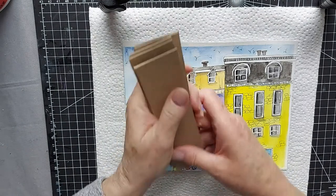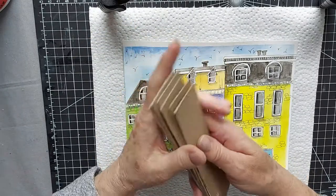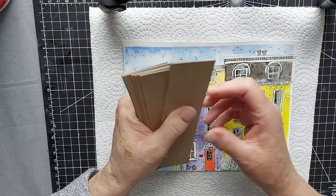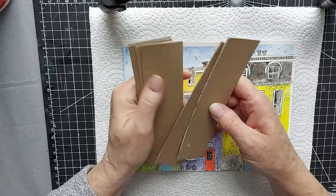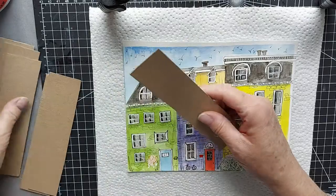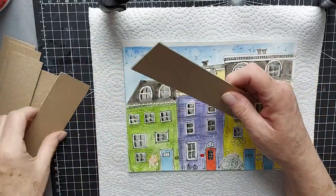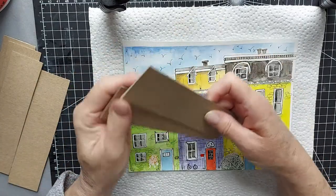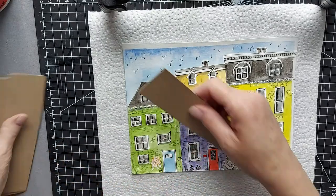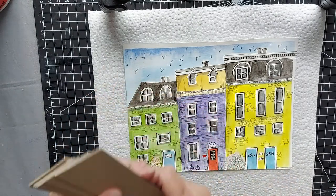So what I have here is strips of frozen pizza boxes. You know, frozen pizza that you get in the grocery store. And I cut them up and I glue two together to make it so it's stiff but still somewhat pliable, which is ideal. You don't want it too stiff and you don't want it too pliable. So you can figure out as you go along how thick you need to make it.